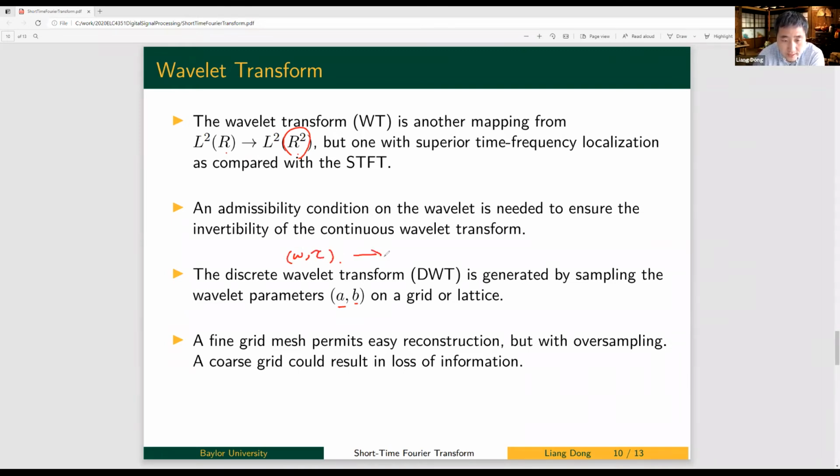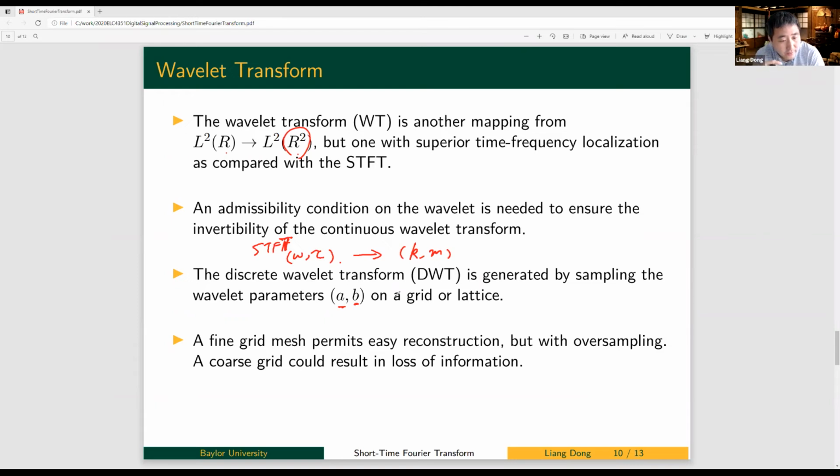And for the discretized short-time Fourier transform, this is continuous. For the discretized short-time Fourier transform, it is with respect to k and m. Those are the 2 integers. So in general, I have a wavelet transform. Its output is also a function of 2 variables, which are called a and b. If it's discretized, then a and b are on a grid or on a lattice, and a and b are just those integer indices.